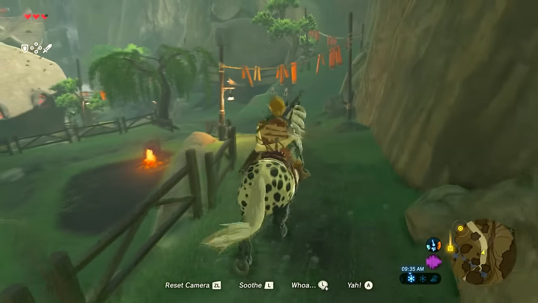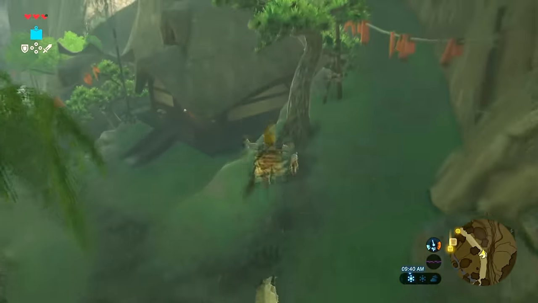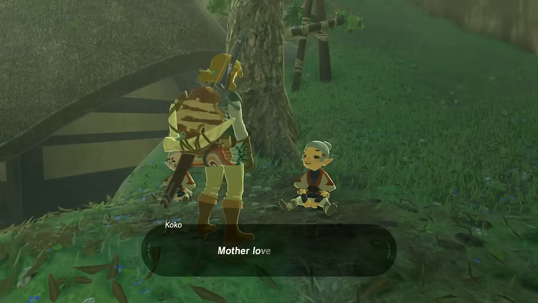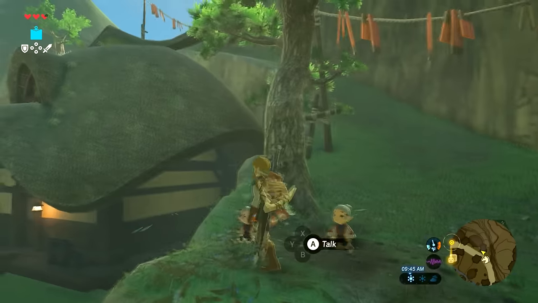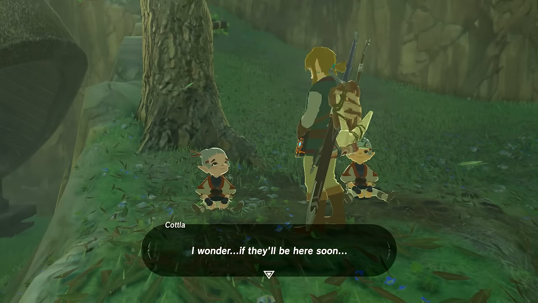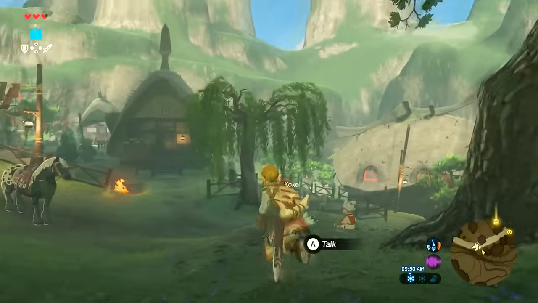Okay, so apparently we can't gallop through a village. You know, it's probably best I just take this on foot. You hang here, jawbreaker. Hey, kids. Mother loved this tree. She said it's big and kind, just like father. I wonder if they'll be here soon. Oh, we gotta find these kids' parents? All right.